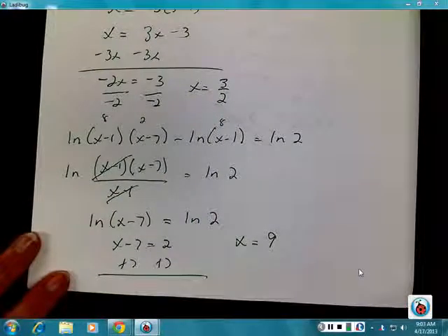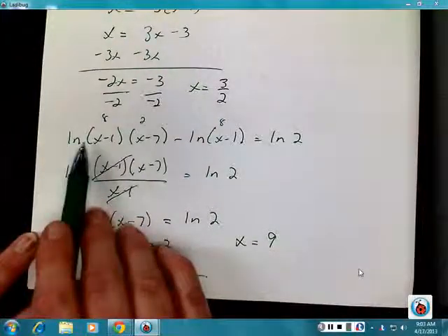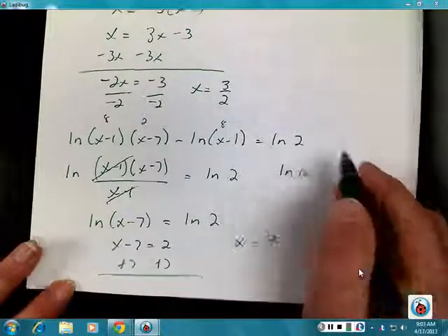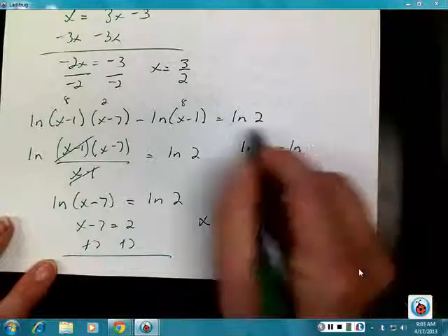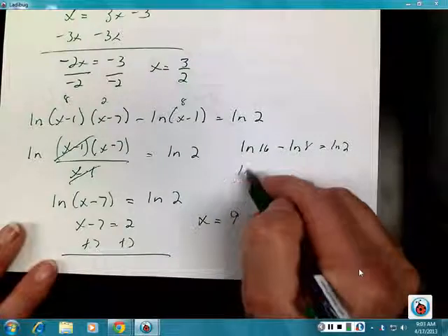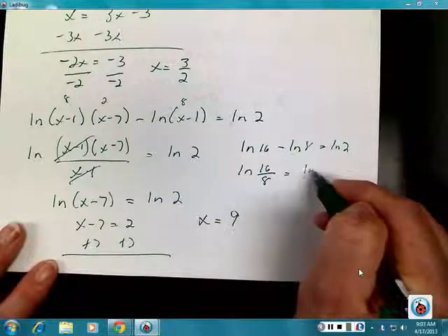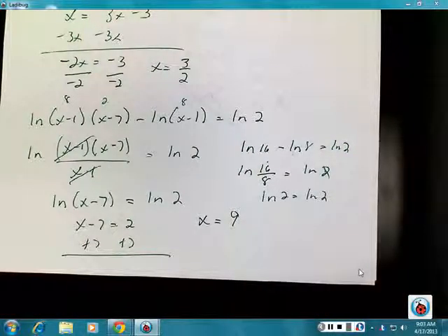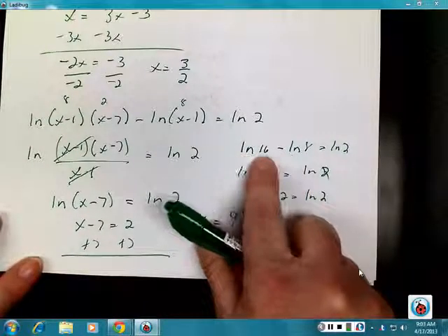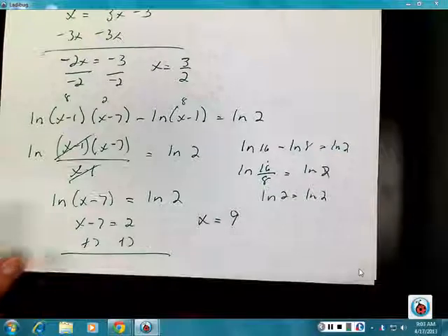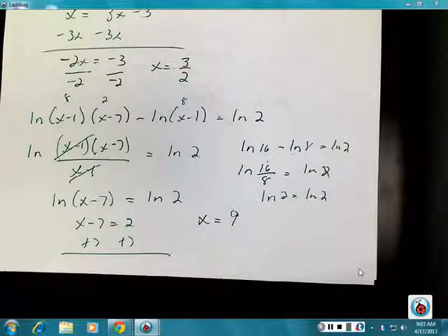When you check it on your calculator, you go back through, and 8 times 2 is 16. So you have ln 16 minus ln 8 is equal to ln 2. If I reverse it, natural log of 16 over 8, and 16 divided by 8, of course, is 2. So we know we did it correctly, and I get the natural log of 2 on each side. Or if you want to check it with your calculator, put in natural log of 16 minus the natural log of 8, get that answer, then get the natural log of 2, and you can check it that way too. Get your numbers to come out there. Okay?